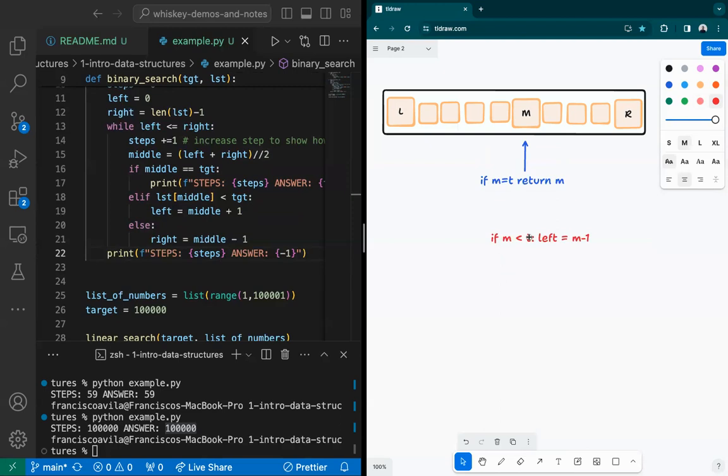Okay. So what is this saying? This is saying that it was evaluated and I found out that my target is higher than what my middle is. Well, if I find out that my target is higher than my middle, then I want to reset my left.